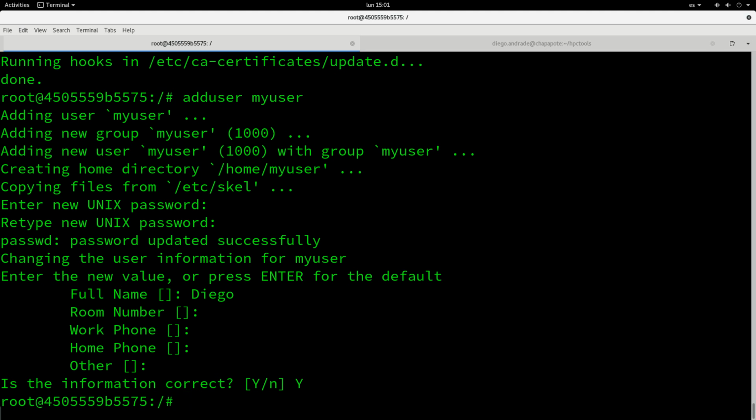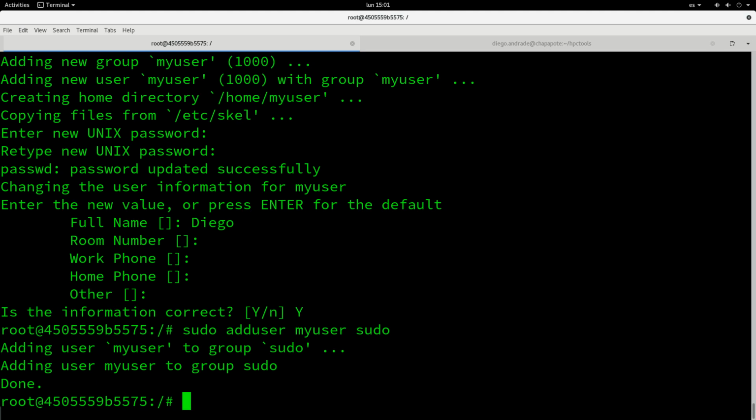But I want to give additional permissions to myuser to be able to install software from that account, because if not, we are going to have to be switching all the time between the root user and the regular user, myuser. So in order to add myuser to the list of sudoers, which is really what we want to do, I'm going to execute this command: sudo adduser myuser sudo.